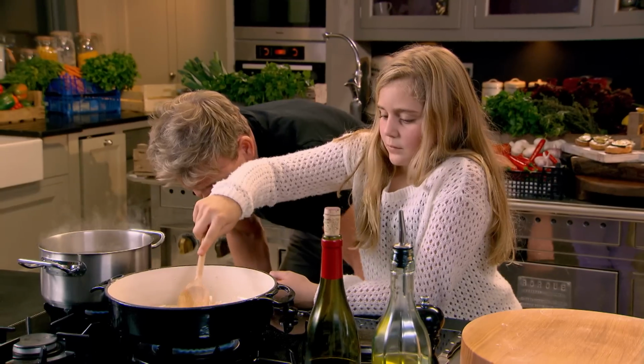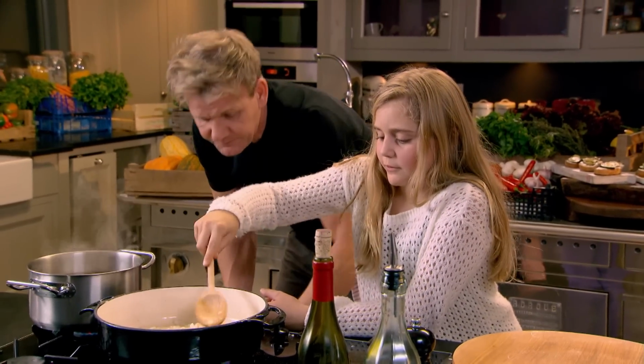What stock is that in there, Dad? Okay, so that's a vegetable stock. Yeah, because you can't have different stocks if it's for a vegetarian, can you?